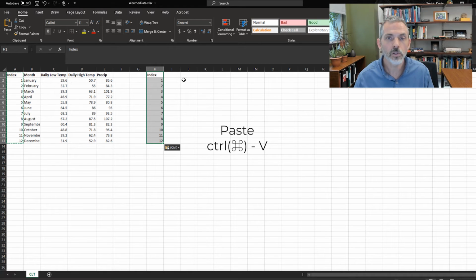Control-C to copy, Control-V to paste. This is so much easier for me than navigating around through menus and finding the right action icon on the ribbon up top. These keyboard shortcuts are second nature for me. If you work in spreadsheets a lot, they'll become second nature for you as well. This is where I can also introduce another keyboard shortcut for you. We can undo any action in Excel and in many other programs very quickly by using Control-Z.